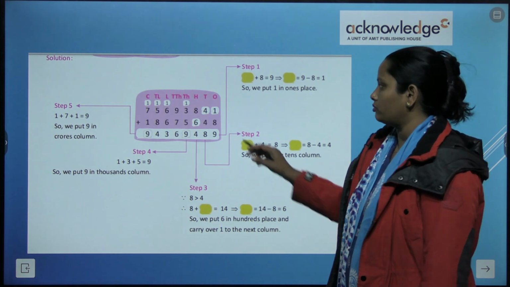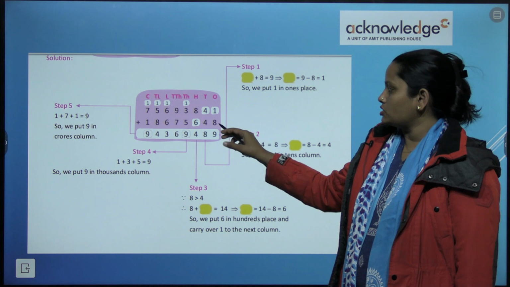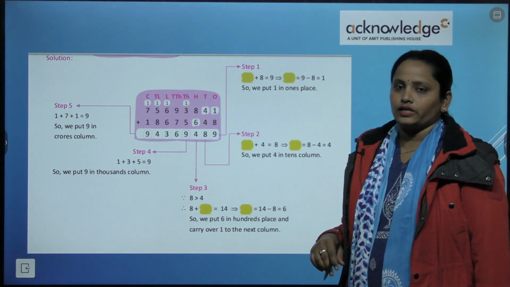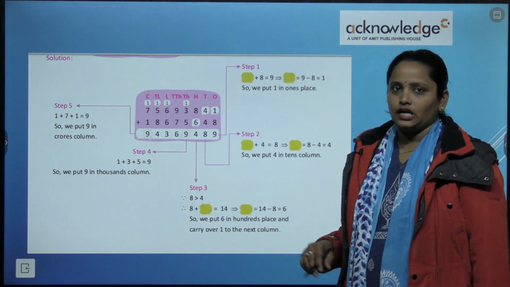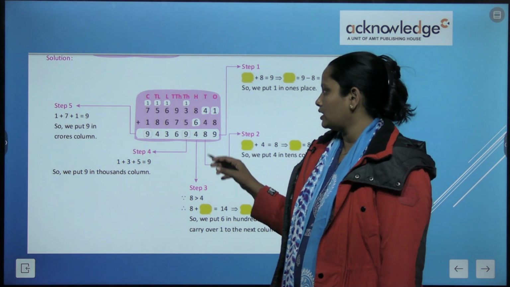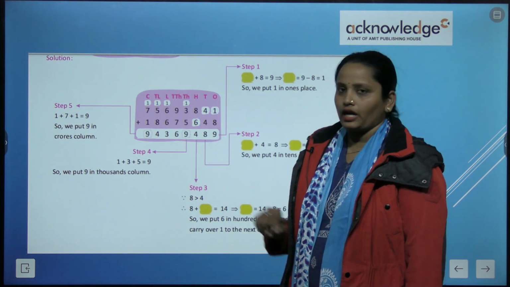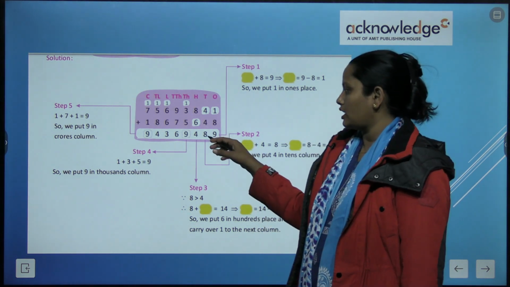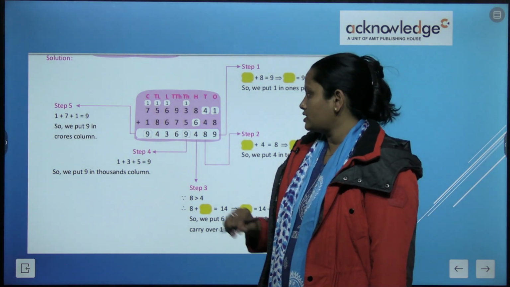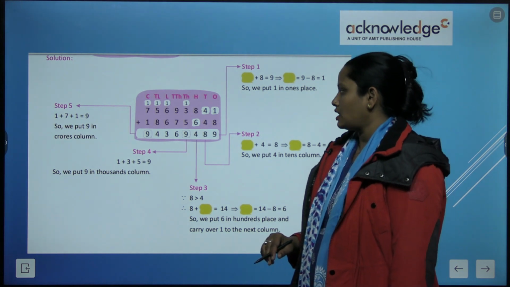First we have to start from the ones place. So यहाँ पे एक नंबर दिया गया है कि 9 आंसर चाहिए हमें और 8 है, तो क्या ऐड करेंगे कि 9 आंसर मिल गया? So हमने इसमें 1 ऐड किया तो यहाँ पे 9 आंसर आया. अब हम 10th प्लेस पे जाते हैं तो 4, 8 आंसर होना चाहिए, तो 4 में हम क्या ऐड करेंगे? So we will subtract 8 minus 4, we will get 4. Similarly अब हमें 6 चाहिए तो हमने 8 में से 4 को subtract किया, we get this answer.